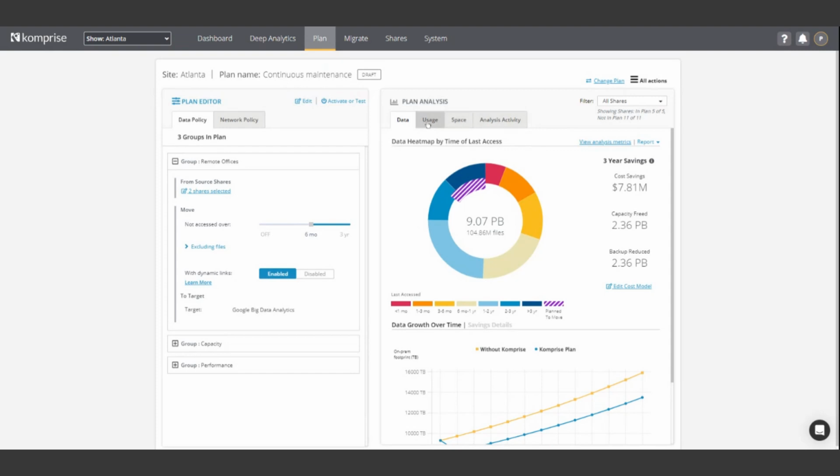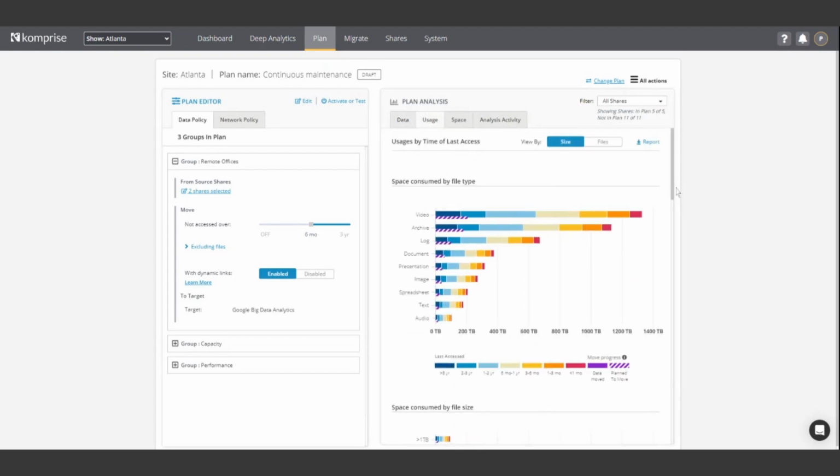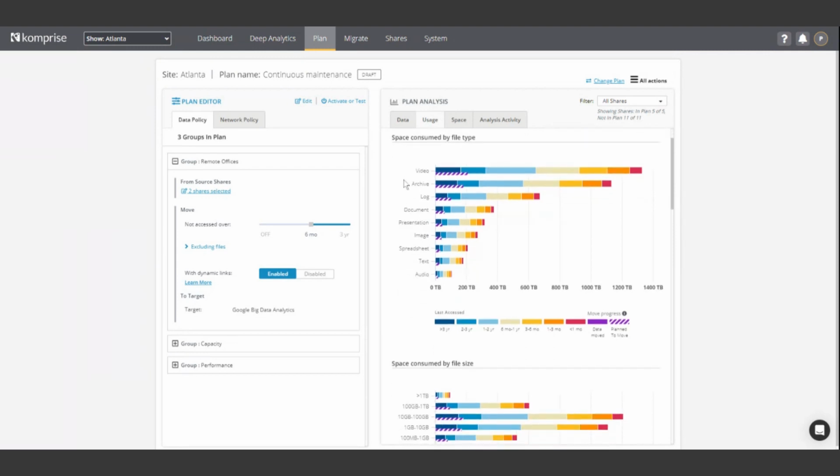But that's not all. On the usage tab, we'll start to break down information about the data you've got. This is all about the analysis and knowing what kind of data you have. We'll show you how much space is consumed by different file types. This is a demo; I don't have 9 petabytes of data that I can play with. The product is real, the data is simulated. In this case, we can find files by extension and then categorize them into different types, and videos are making up the predominant capacity usage in this environment. You can even see the age ranges of those particular types of files.